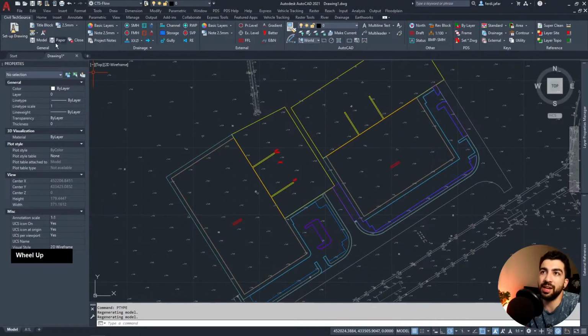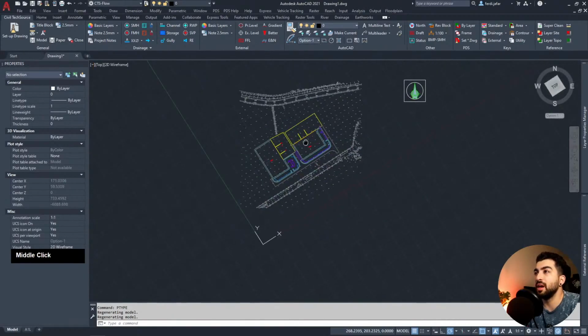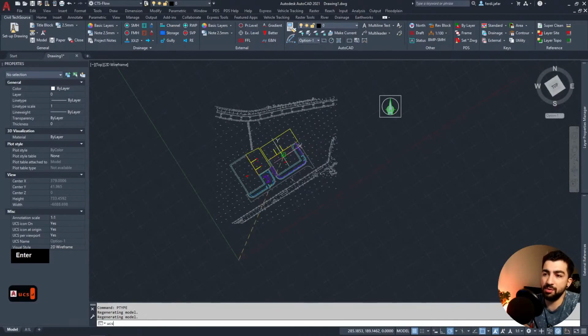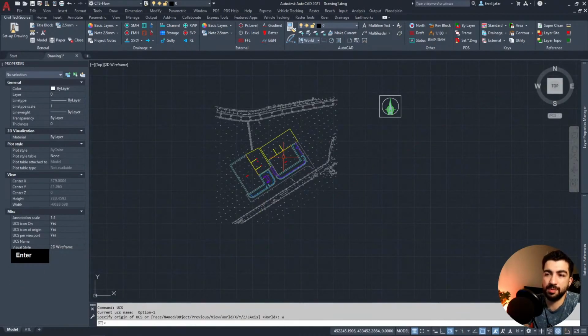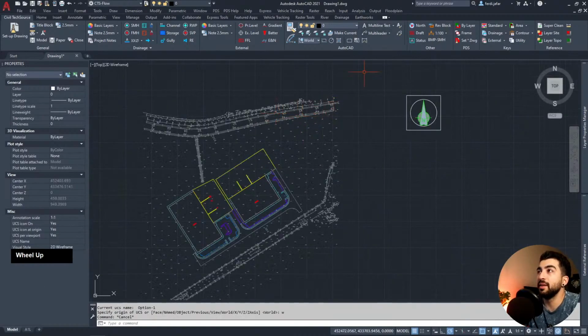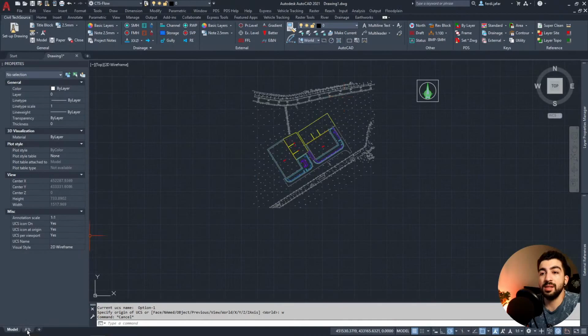You can always create a macro for a save button, so when you save and close the drawing, it changes the UCS back to world. I think the command would be UCS and then world. That's pretty much it. So in the macro, just type UCS world. And yeah, that's it for today.